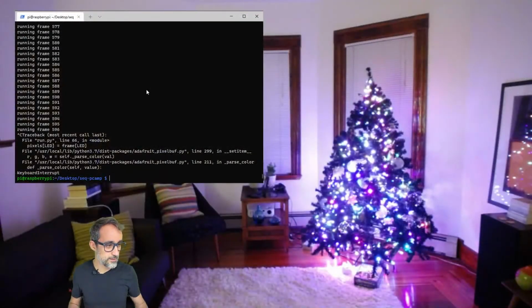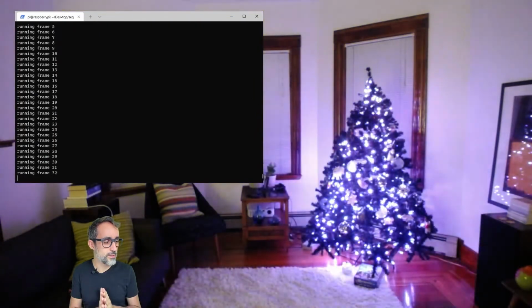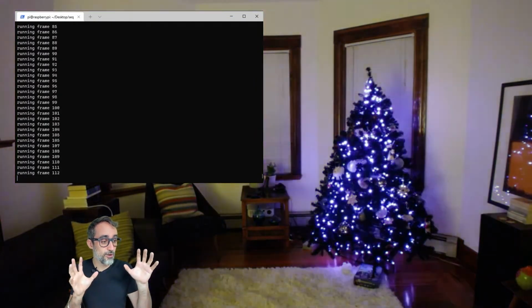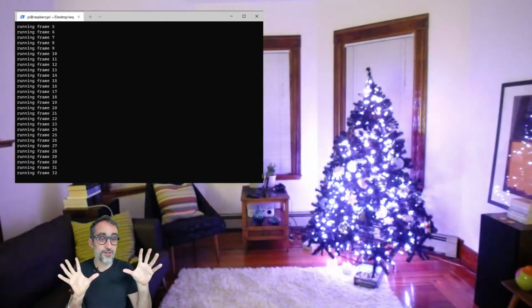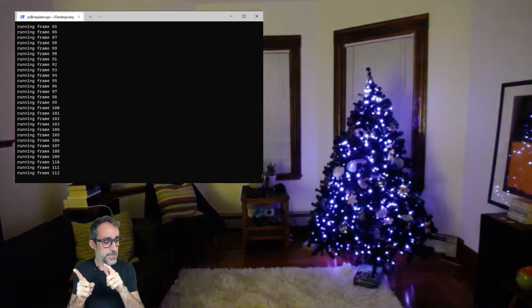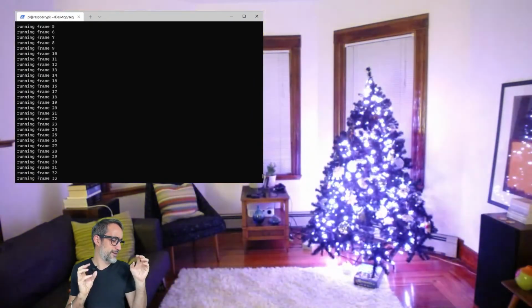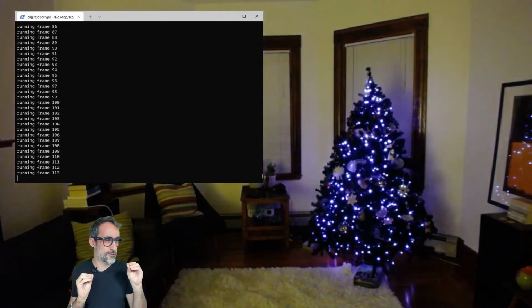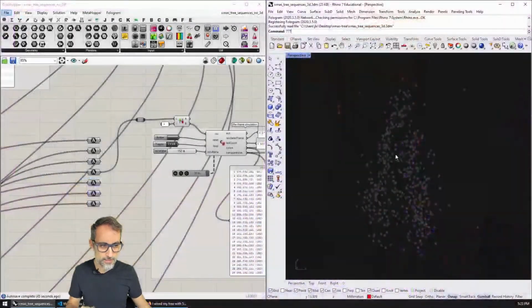So how does that look here? So we're gonna say pulse, and I forget what we got. So I think it was pulse uniform. That was the one that we wanted. Okay, so I'm going to load that into the tree. And you can see that they turn all on, and then it turns off, and then they turn on, and they turn off, and turn on. I think the speed that I saved this CSV file was a little too high, so I would probably like these to pulse a little slower. I think so. But anyway, what else did we have?